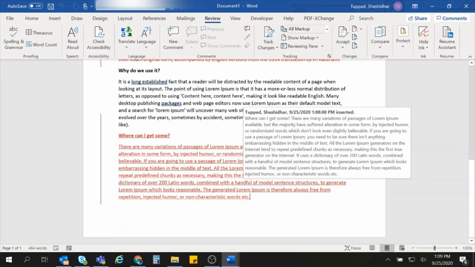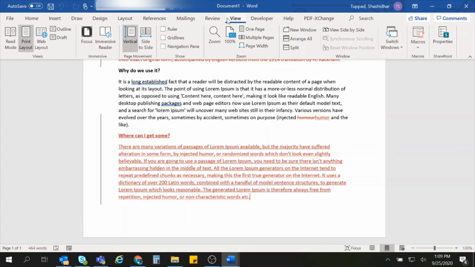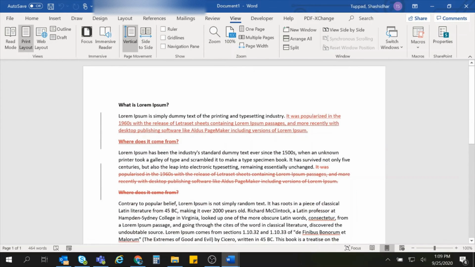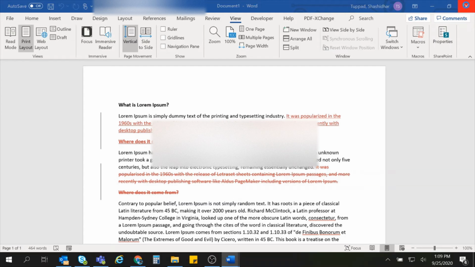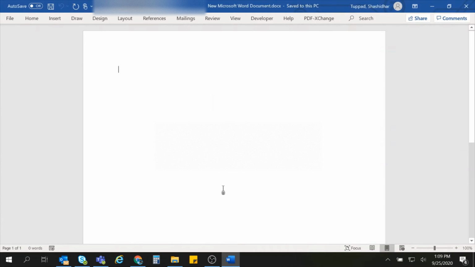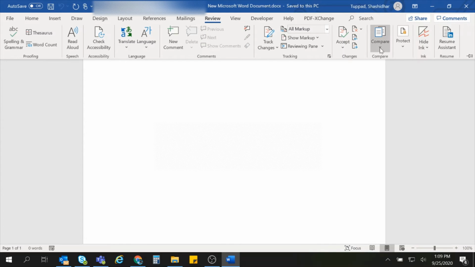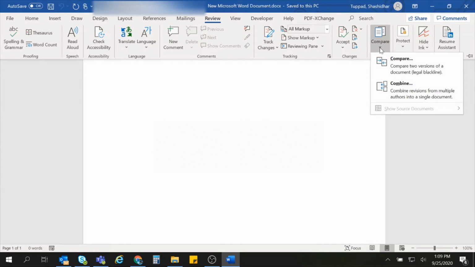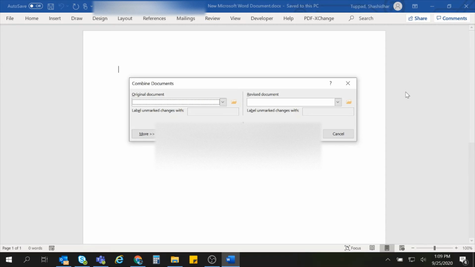This is how your document looks, and this is the first type of document reviewing. Let's close this, and I'll show you how the second type of document review works.